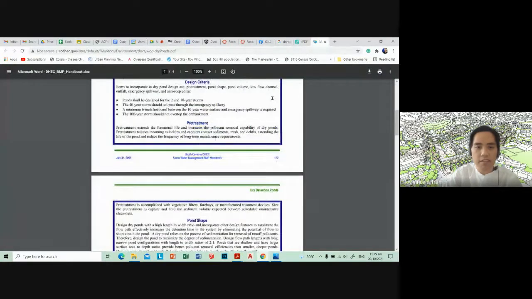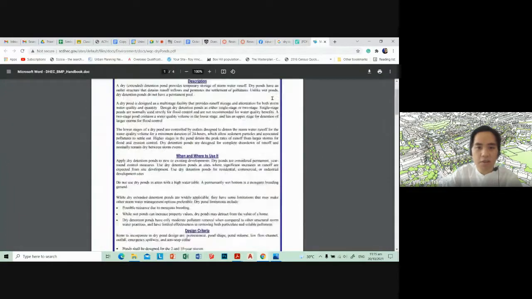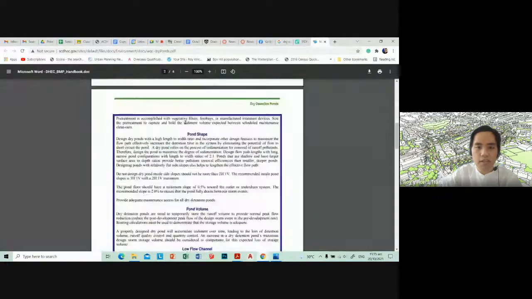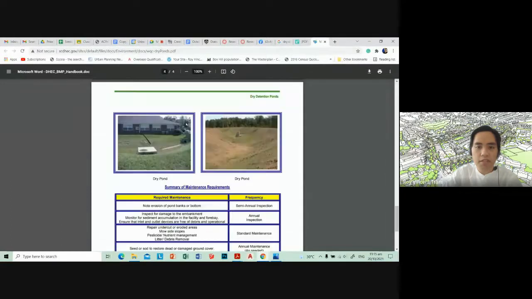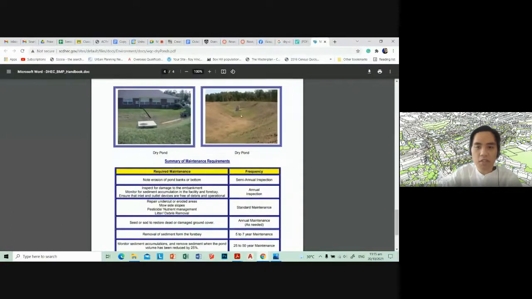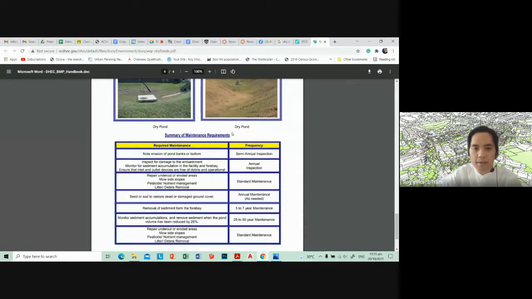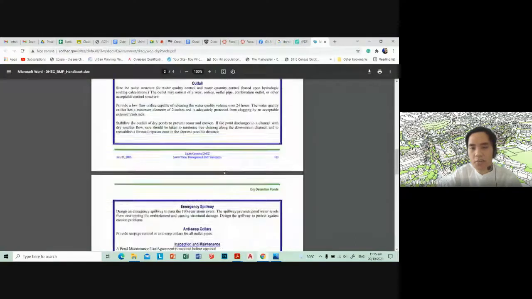South Carolina. So, when and where to use it? Average pollutant removal capability, images of what the dry detention pond needs. Required maintenance, note erosion of pond banks, semi-annual inspection, maintenance. So I think this will be what we need.